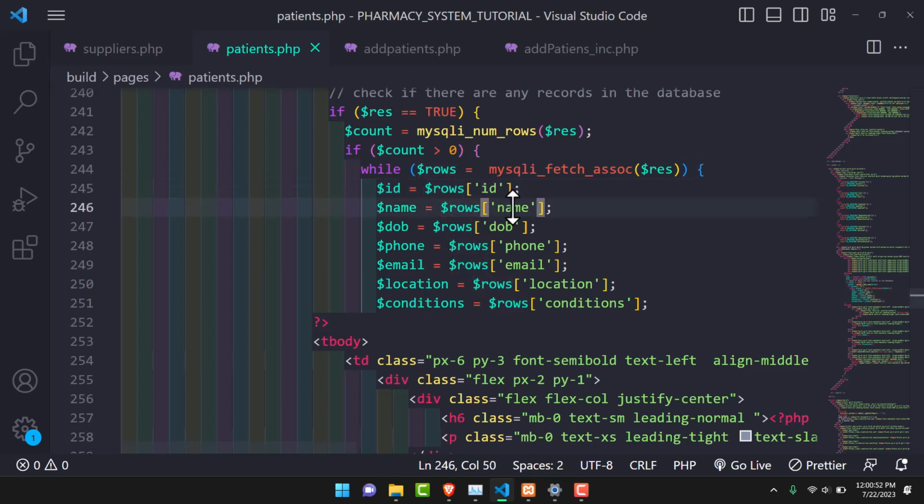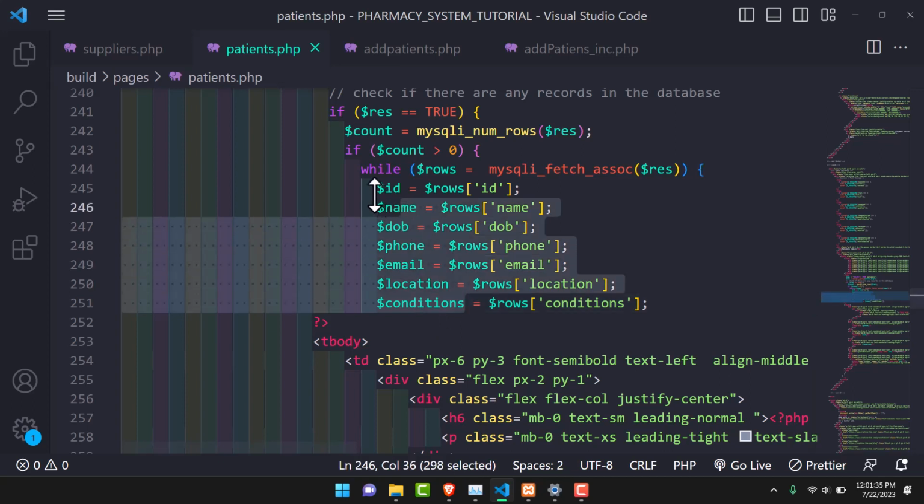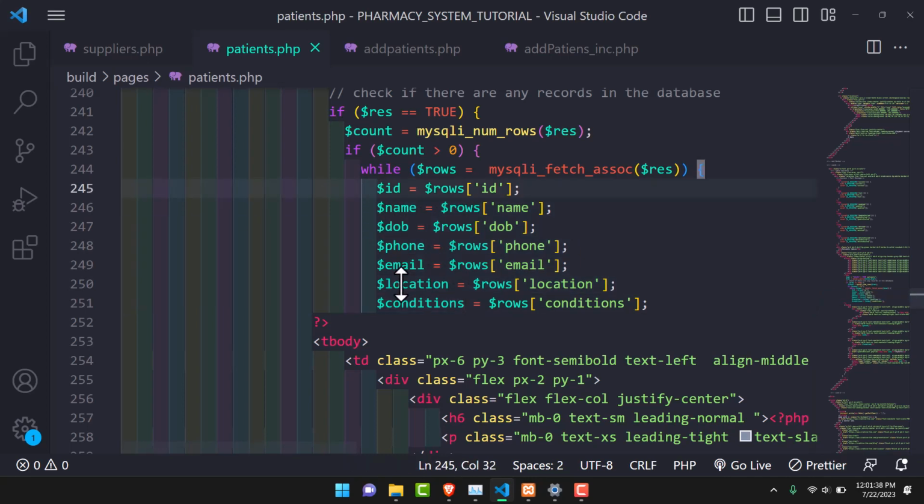From the row again, we want the name, and we store that in a variable called name, and so on and so forth, so that at the very end, from that row, give us the location. We want to have it there because we cannot use it while it is like this. We have to have it in a form that we can reuse whenever we want. Because we have the information picked from the database, stored in the row, and also available individually like we have here, we can now use the information stored in these variables however we want.